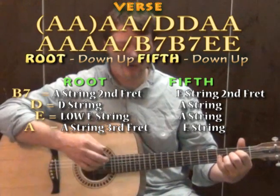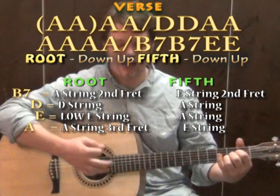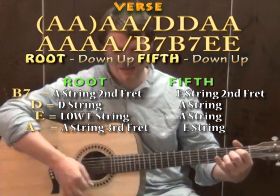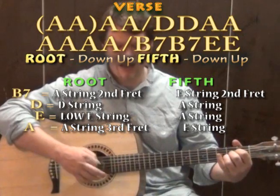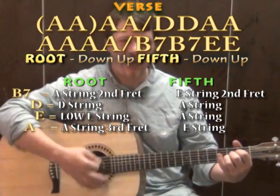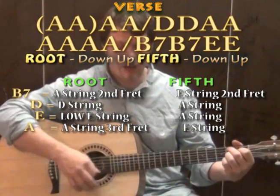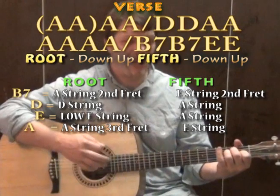And then the A with an A root, or A with low E: A bass, low E bass, D with the D bass, A bass, D with the D bass, and then A bass, and then A with an A bass, low E bass, A with an A bass, low E bass, A with an A bass, low E bass, and then B7 with an A string 2nd, low E string 2nd, B7 with an A string 2nd, low E string 2nd, E with a low E bass, A string bass, low E bass, A string.